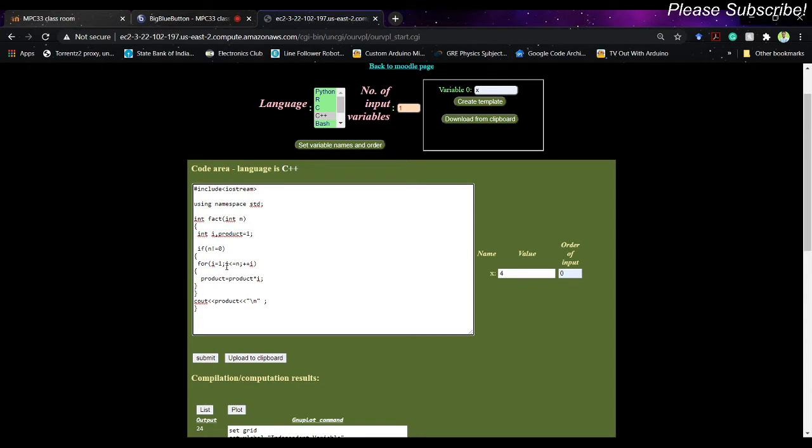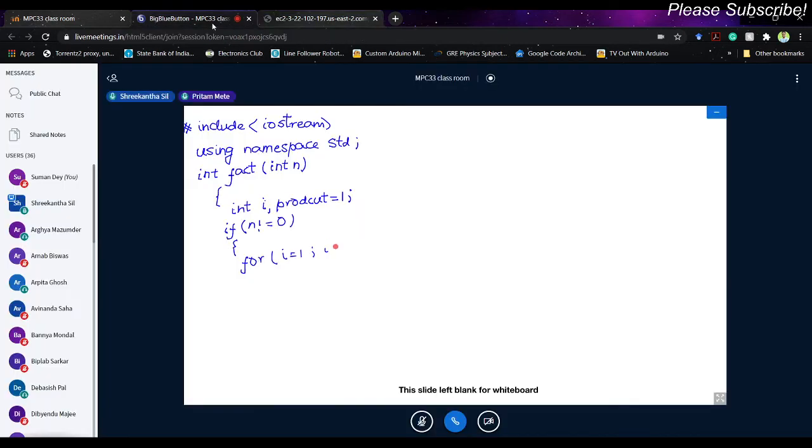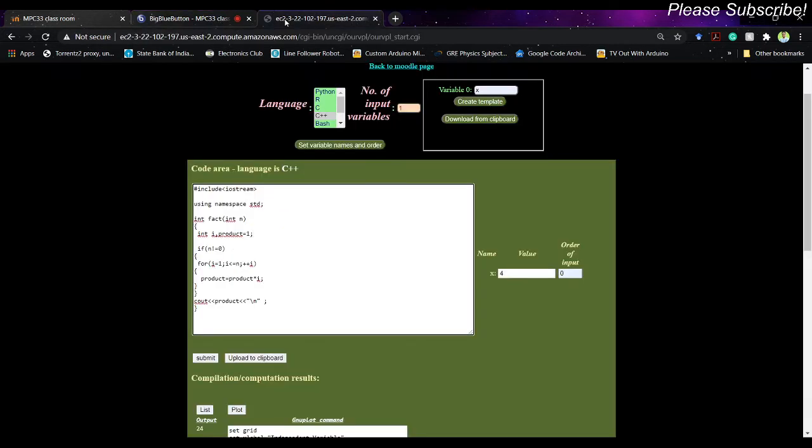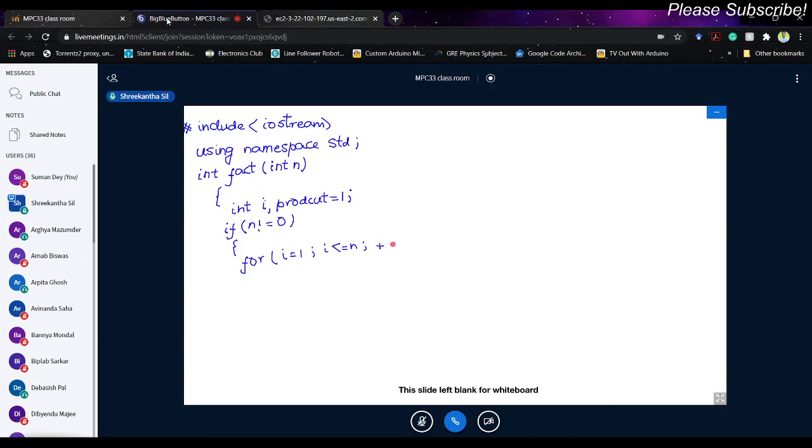I start i from 1, and then the condition: it will carry on the loop while i is less than or equal to n, and for each loop it will increase i by 1, so i plus plus.